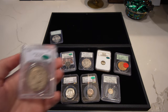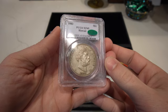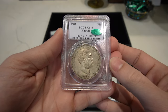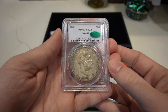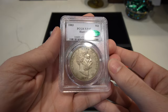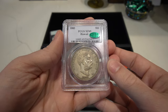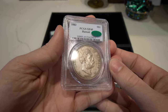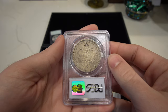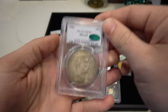And here's one of those. So this coin was purchased in 2021, I think from David Lawrence. I didn't think they sent this coin to CAC, and it's been in Louisiana probably ever since. It's just a really nice original Hawaiian dollar. Grade XF45. I was praying this coin would sticker. This is our coin, and it did. I mean, just a beautiful, wholesome original. Extremely tough to find. I love the reverse more than the obverse, and just a killer piece.